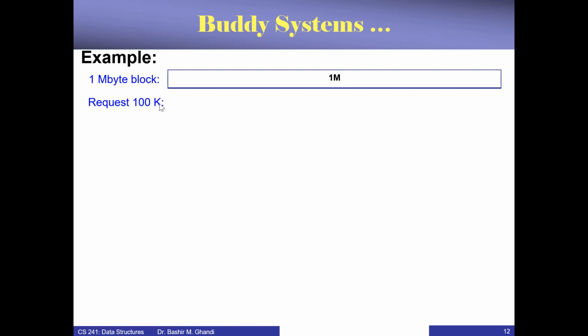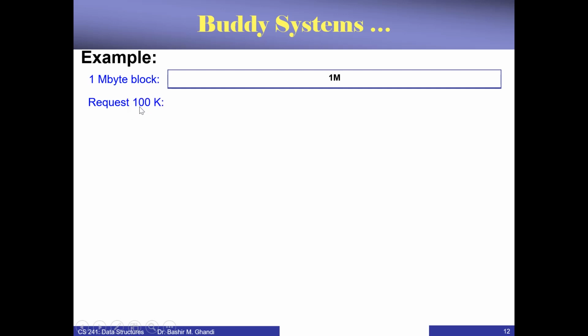Suppose a request is made of 100 kilobytes. How will the memory manager allocate the 100 kilobytes? Well, the first thing it does, of course, is search the linked list of the next power of 2 bigger than 100, which is 128. Okay, this is actually one of the disadvantages of the buddy system. It has internal fragmentation, because you see here, although only 100 KB is requested, the system cannot allocate 100 KB.